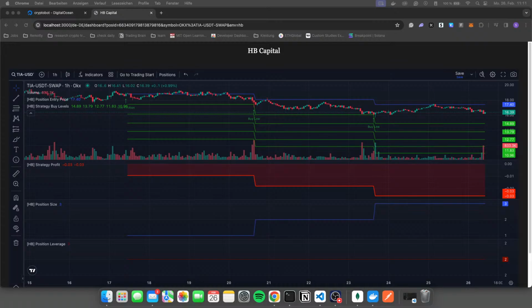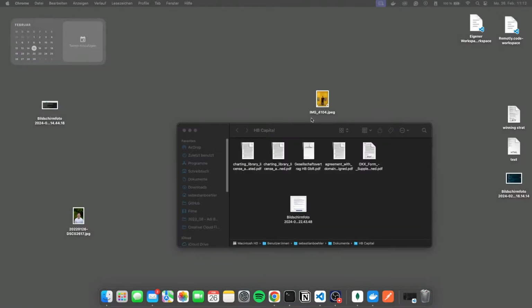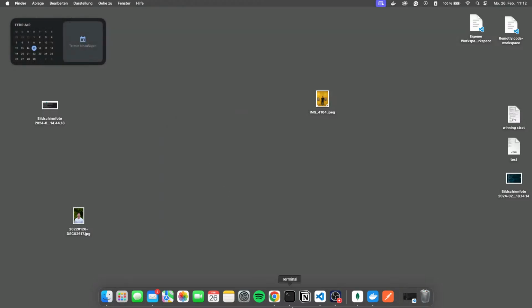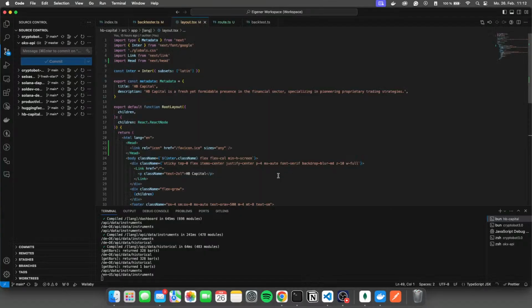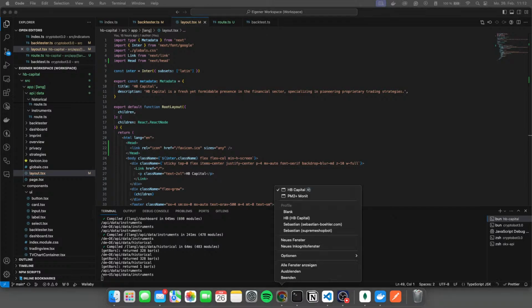Let's move this in here. We can close this and we can close this. And where is my pull request now? I closed it, of course.